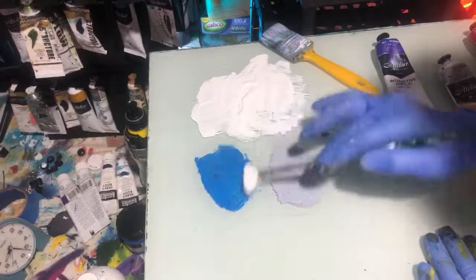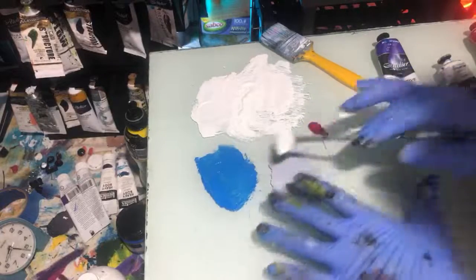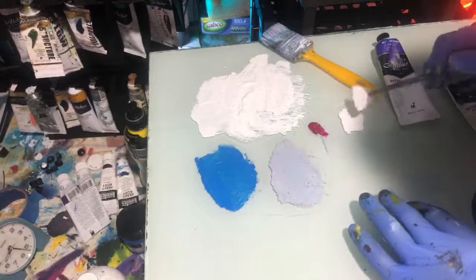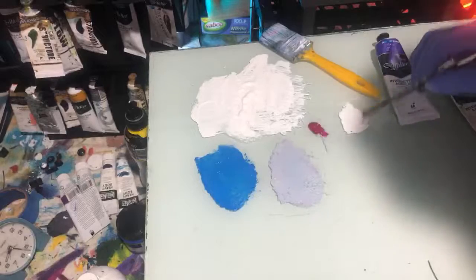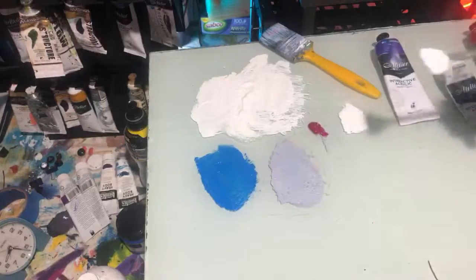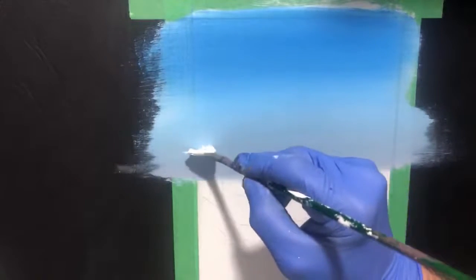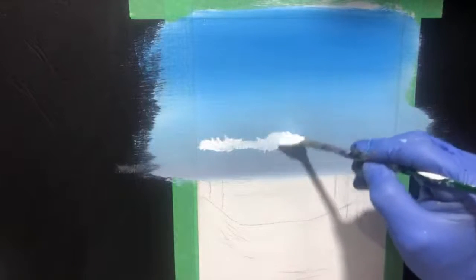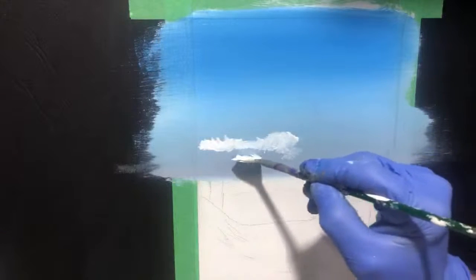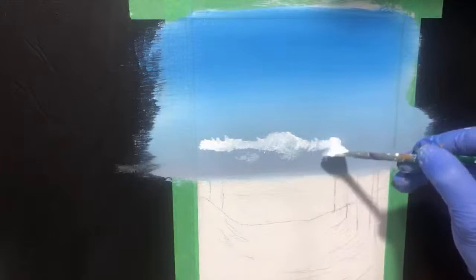You can have your sky simple and blue as you start off, but when you get more ballsy and you're getting more seasoned, start adding the realistic colours if they're not too intimidating for you. But if they are, just stick to the basics for now. Now grab this paint out of the tube, just the white. And I might put just a row of clouds about here, all the way across the bottom. Something a bit big there. I'm creating the top, bit of stuff there, and coming along all the way along the bottom there.